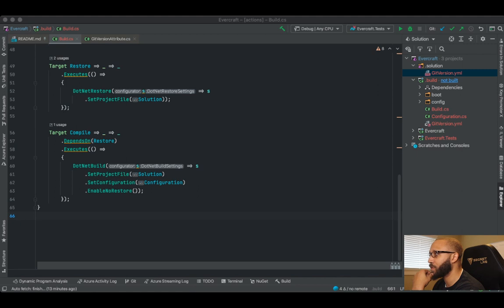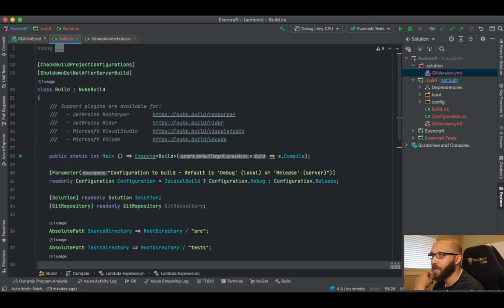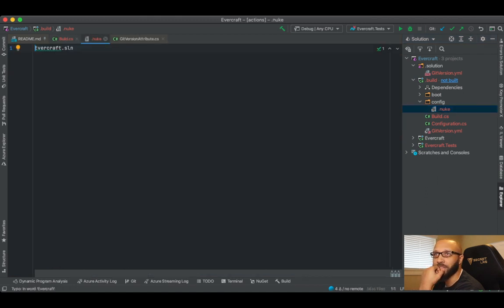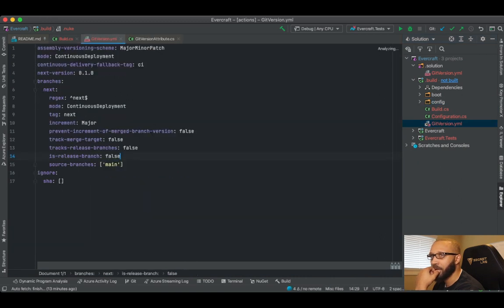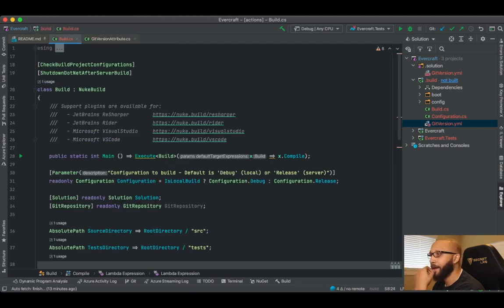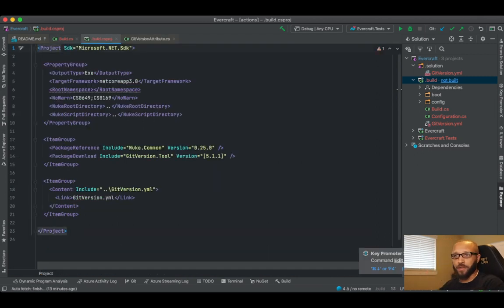I've got some code over here that kind of already does that, which I'm going to take directly from Nuke. Or better yet, let's go ahead and just bring in Rocket Surgeon Nuke and see if we can compose a build of our own. Let's open the .nuke file. So that's just the Nuke config. This is a boot. That's the bootstrap stuff, so we don't need to worry about any of that. That's so sad that that didn't work. All right. So let's go ahead and edit the CS project file.